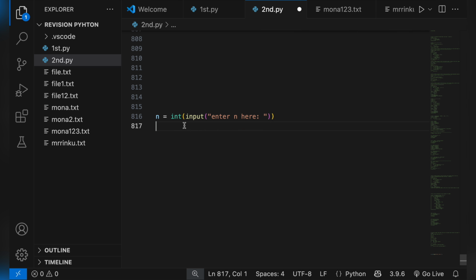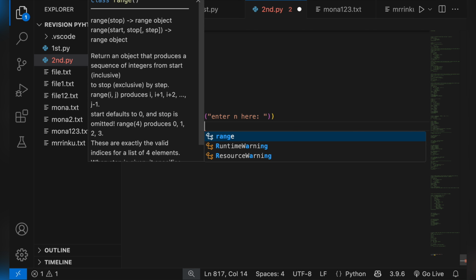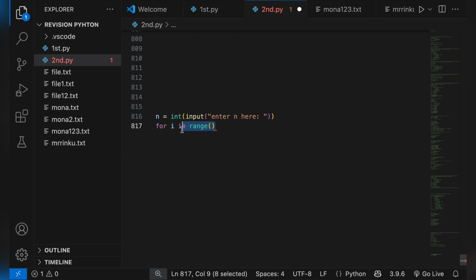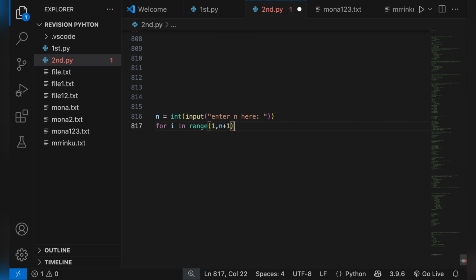Okay, and here I will take a for loop for I in range. I will take the value of I from 1 to n. Okay, from 1 to n. If you want to go from 1 to n, then you will write here n plus 1. I am taking here I from 1 to n because let's suppose you take the value of n to be 5. Okay, we are going to take the value of n always odd number, not even, because you can only print star if you take the value of n odd, not for even.